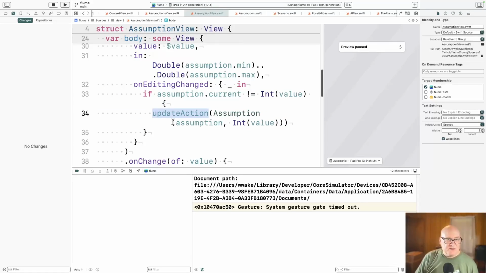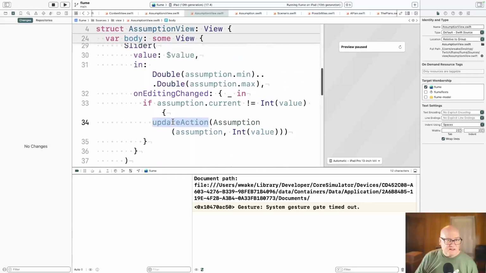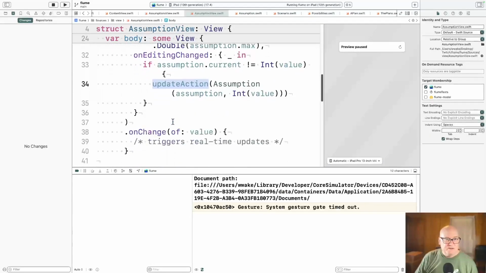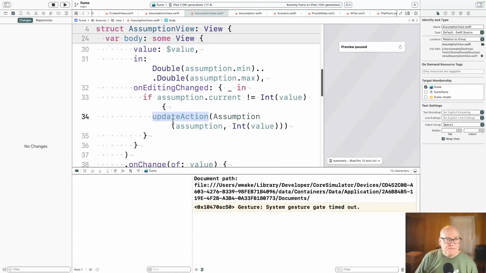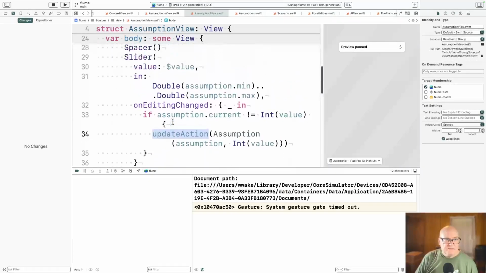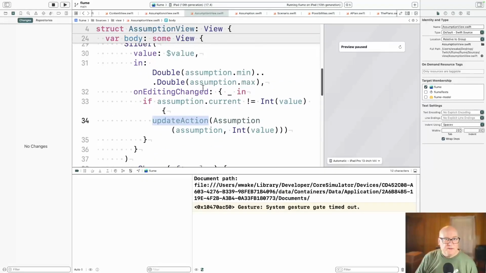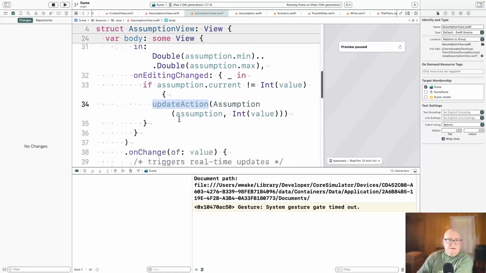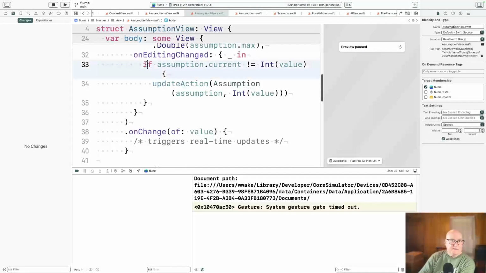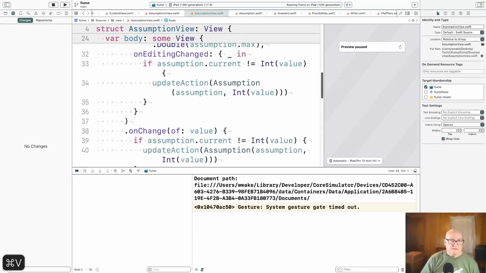Maybe we can do this first. I think we just have to do on change of value. And I think it's this here.